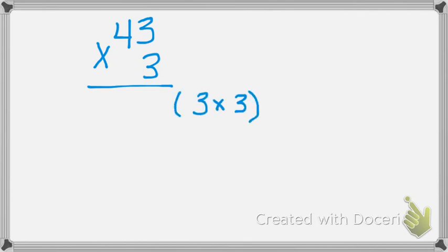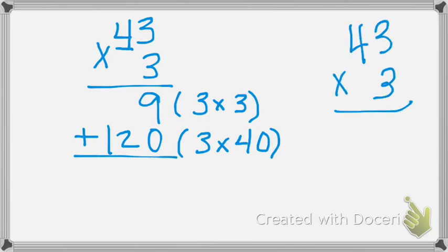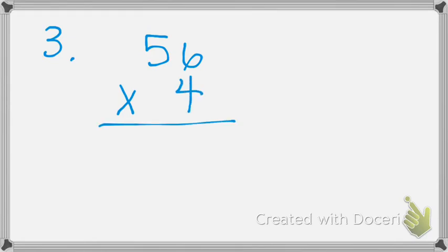So we'll do 3 times 3. Then we do 3 times my 4, but in expanded, I'm stretching it out, so it's not just a 4, it's a 40. I solve, and then I have to add. Go ahead and finish completing this problem in your notes. I want to see the rest of the expanded, and then I want to see the standard. And then the last problem you need to do is number 3, which was 56 times 4. On number 3, it is your job to complete it in both expanded and standard algorithm.